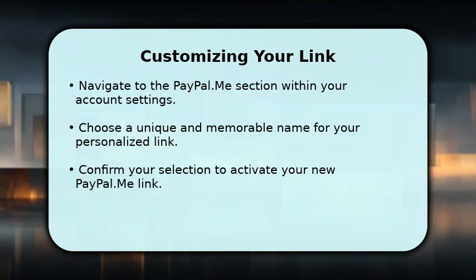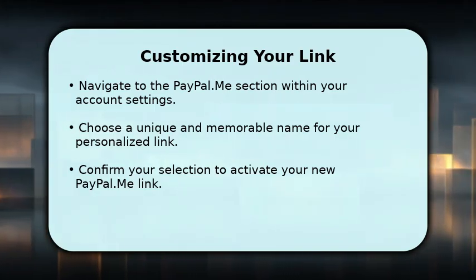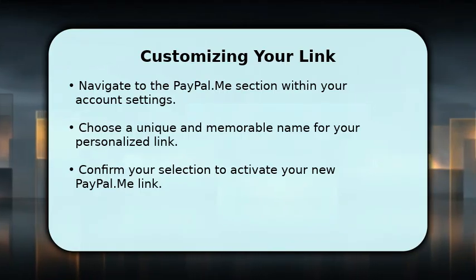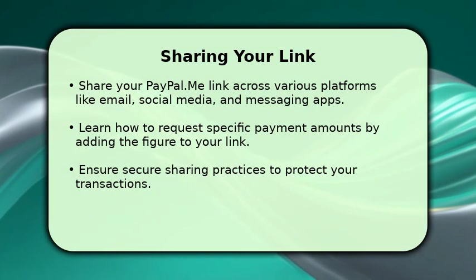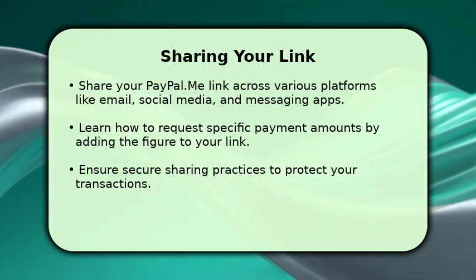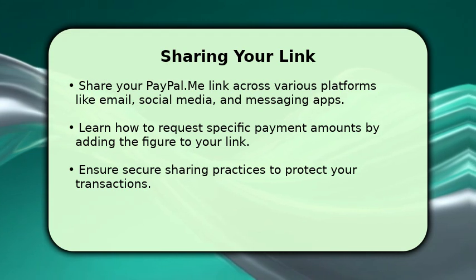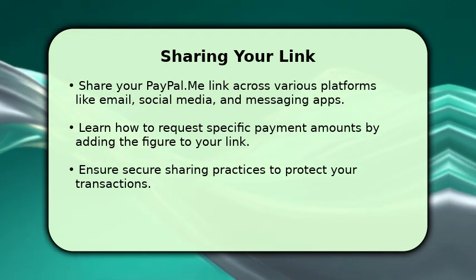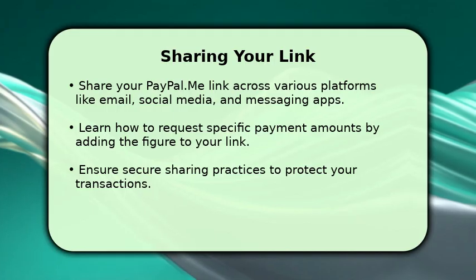After selecting your desired link, review the terms and conditions, then confirm your choice. This action activates your personalized link, making it ready for immediate use. With your PayPal Me link active, sharing it is straightforward. You can copy the link directly and paste it into emails, text messages, or social media posts. For instance, share it on Instagram, Facebook, or WhatsApp.